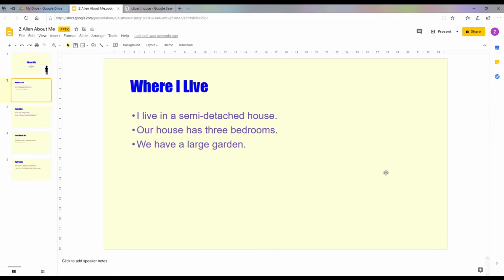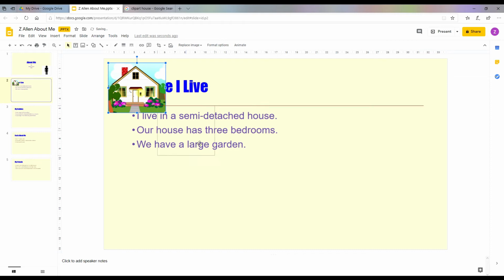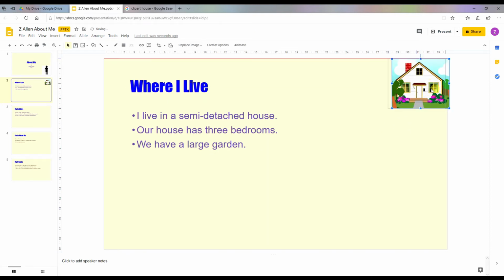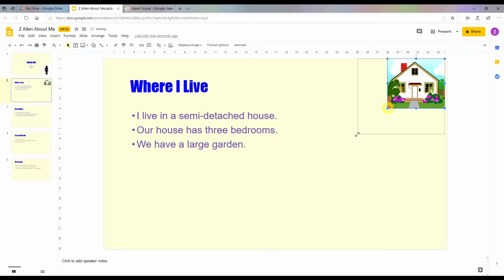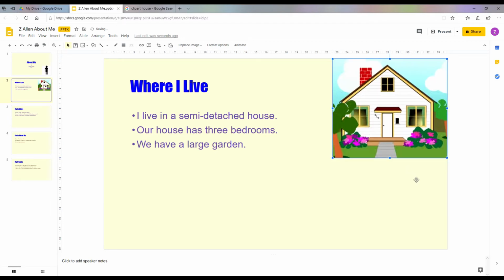Go back into here, again make sure you're not clicked on either of those, and then Ctrl V or edit, paste. And again we just position our image where we want it there. So you keep doing that until you've got just one or two images on each slide. It doesn't really need anything more than that.